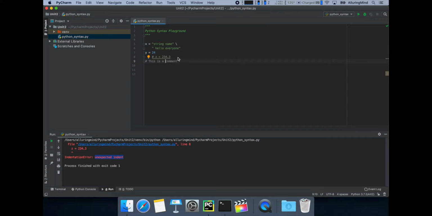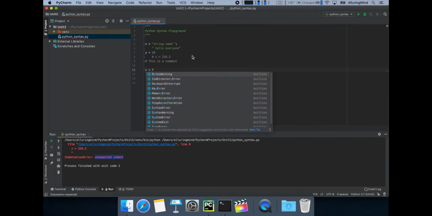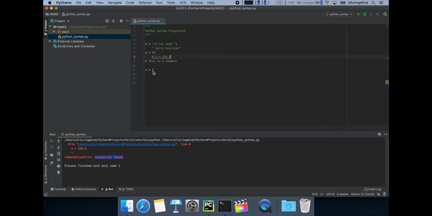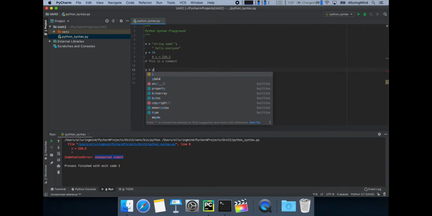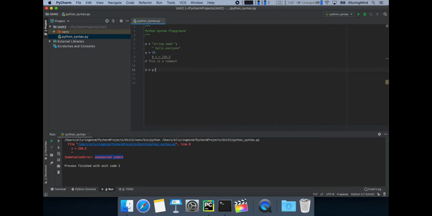Python is also case sensitive. Thankfully, the PyCharm IDE will catch and notify us of the majority of syntax and indentation mistakes, as we have just seen. So for example, if you want to do something like z is equal to y, right? It's a capital Y now. We can tell it doesn't like this. So we've got to change it down to y, and now we can do whatever we want, such as add in some more numbers, etc.